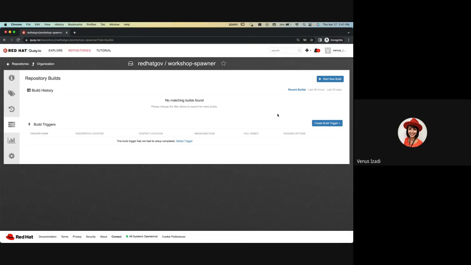So when the pipeline goes through the build and makes sure that all the tests are passing and the security checks have passed, then you push the image into your image registry. That would be the best practice. But in case you don't want to go through all of that and you just want to build your image and make sure the image is the right one, you can just come here and create a build.